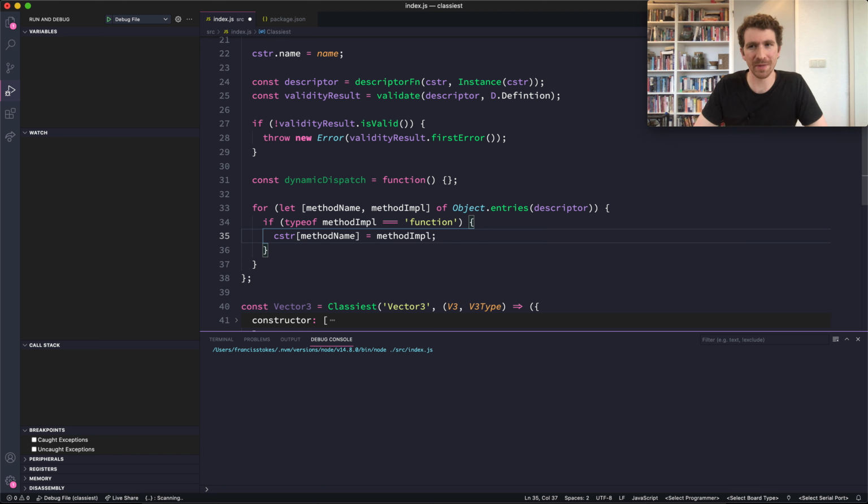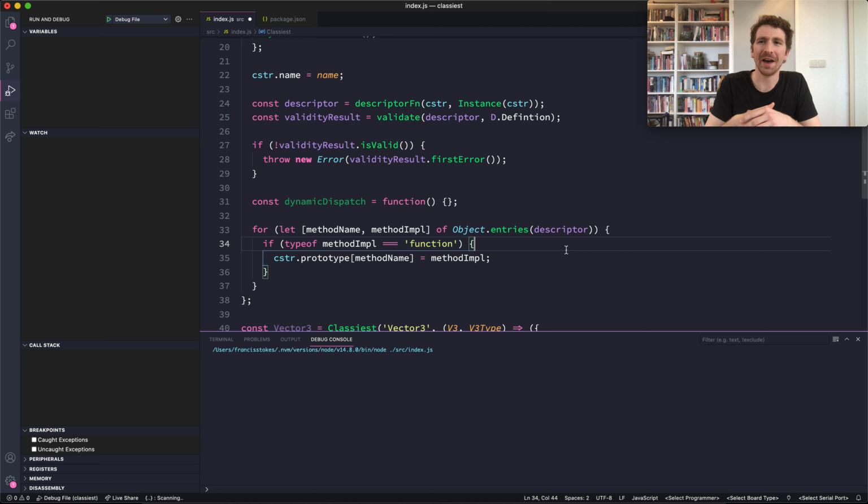Cool. And if you haven't done much JavaScript, this is where it maybe starts to look a bit weird, because we've got a function up here called constructor, and we've started to put a name property on it and just assign key values to it. And yeah, this works in JavaScript, and this is sort of the root of how things work. This is actually not true. In order to put the methods on there in the proper way, we need to do prototype method. When you have a constructor function, or any function, it has a prototype. And when you put stuff on the prototype, that's like giving it its methods.